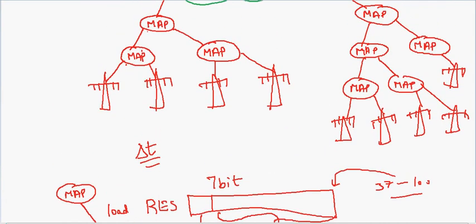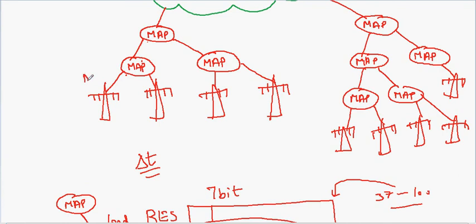Now once the access routers get the load of each MAP, this access router will get the load of this and this MAP, because it comes under these MAPs in the hierarchy, and even this access router gets this and this MAP, and this access router gets this MAP and this MAP.